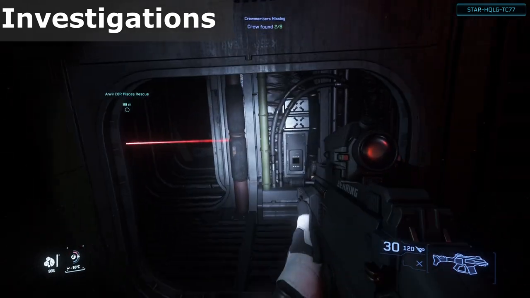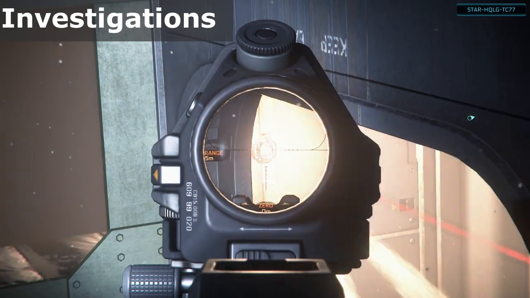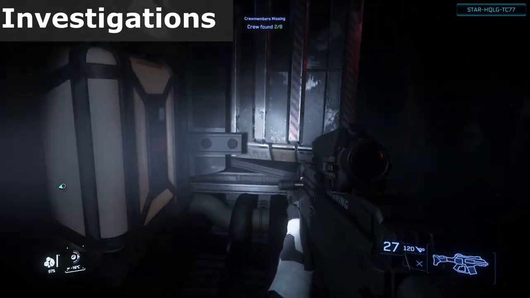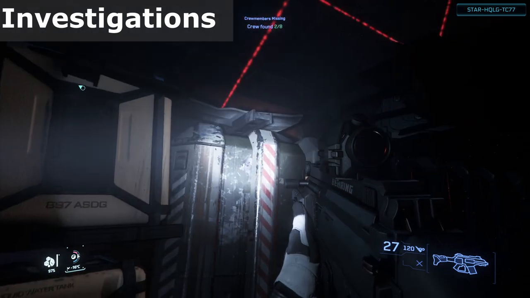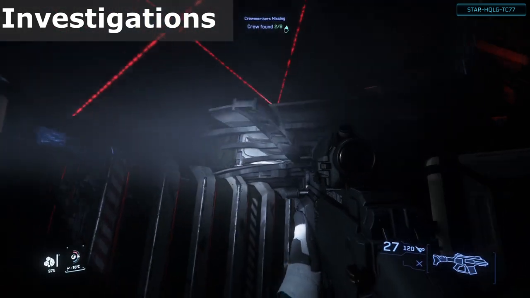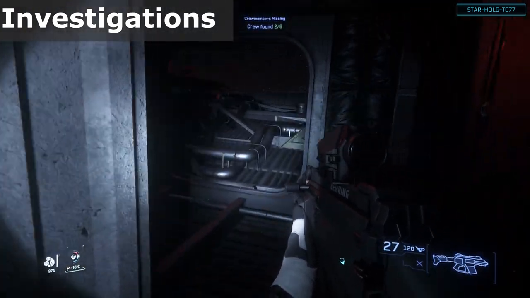A word of warning, sometimes there are booby traps like this laser tripwire. If you get a good position, you can safely set it off so you can continue your search. It looks like someone really doesn't want anyone in here. Since I don't think there's anyone up there, I'm just gonna leave it and go search the rest of the ship.